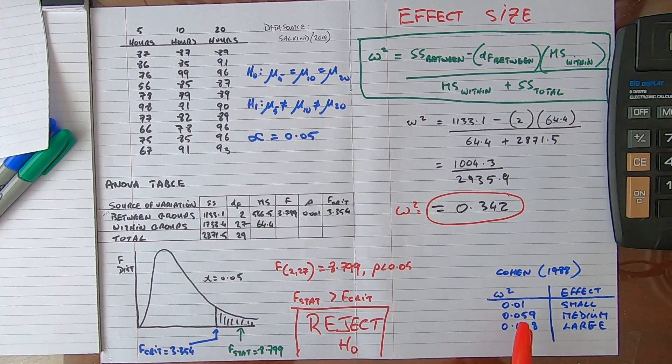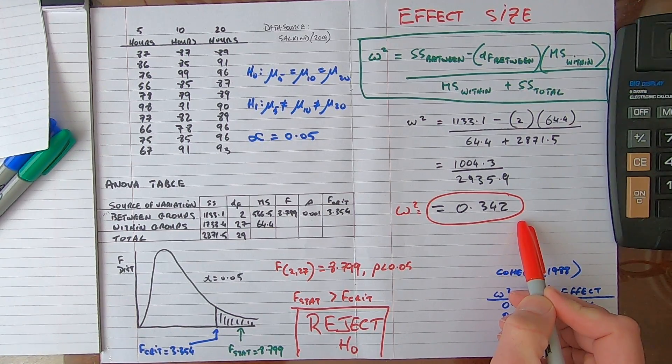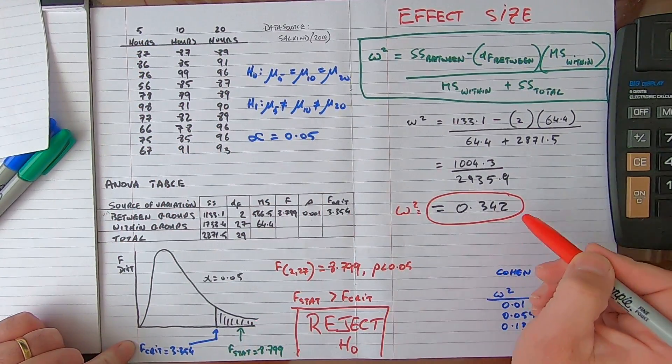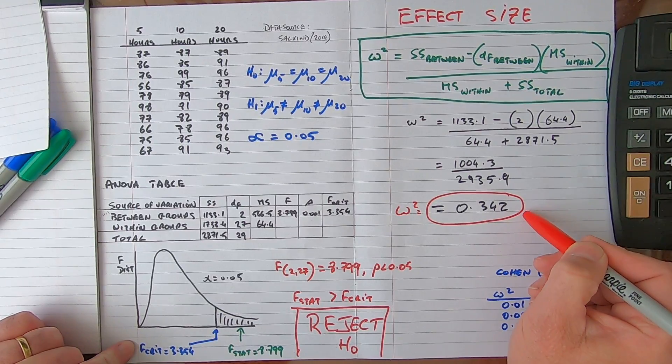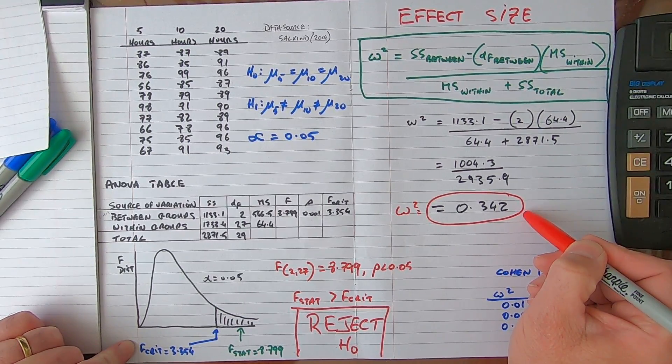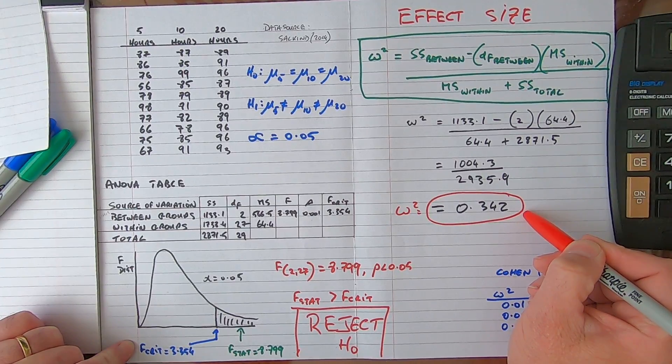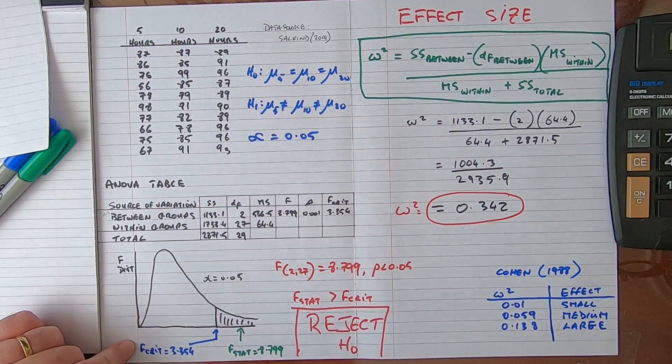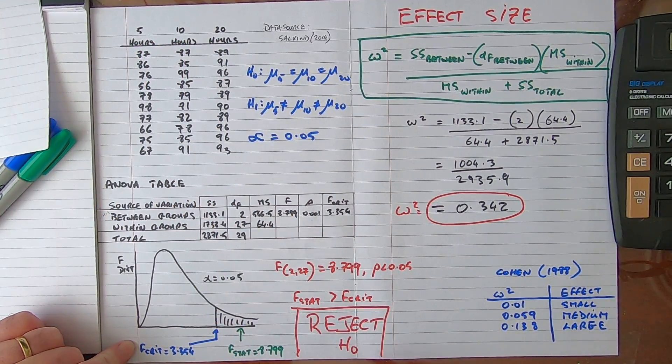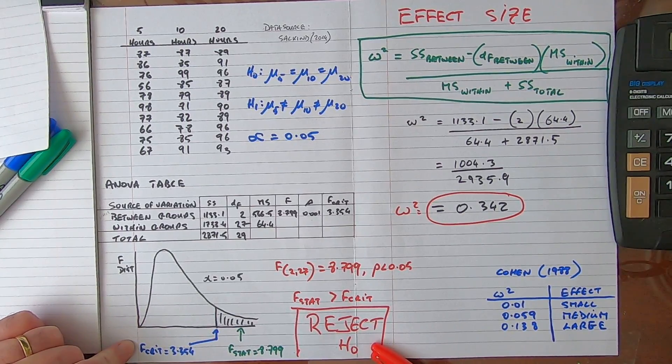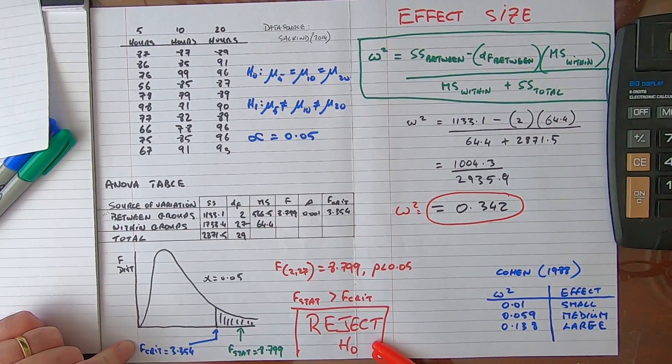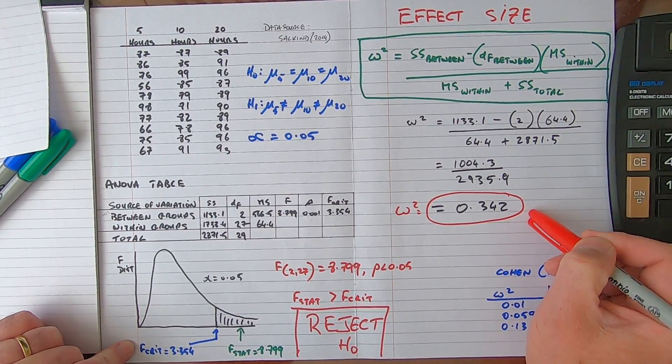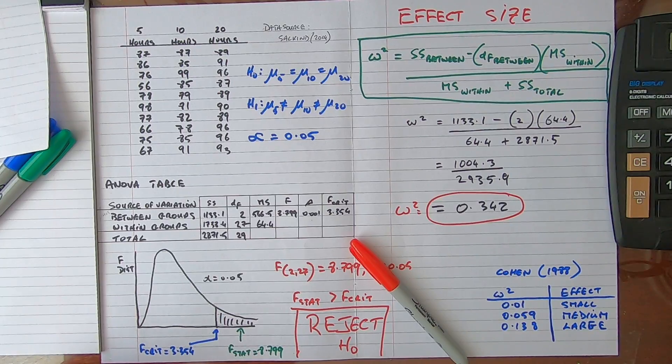So we can conclude here that the effect of the hours on the test scores that has been found in our ANOVA test here is a meaningful effect. This gives us an indication of the magnitude of the effect that we have found. Somebody reading your results or your own interpretation could conclude that there is a big difference between these five. The difficulty with just doing a straightforward test is we get p-values or critical values and we say yes or no, we reject a null hypothesis or fail to reject, we have found an effect. And now we can conclude that that effect is a very, very meaningful effect.